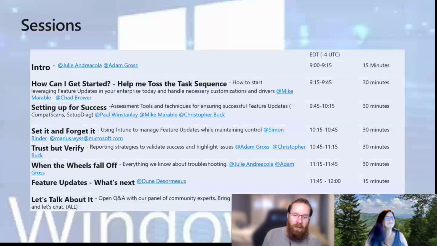But also, really, the goal of this is to have conversation. We wanted to have a centralized pile of people that can have a conversation about feature updates. So please keep the chat active. If you know answers, great, throw them out. We're not saying we're the only people that know this. We wanted to facilitate a discussion around this stuff. Hopefully there will be a little bit of time for a couple of questions at the end of each presenter's section, but then we'll have a bigger Q&A at the end.